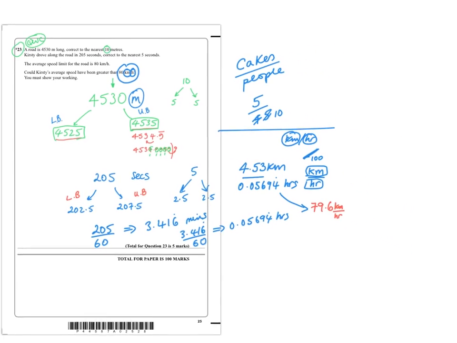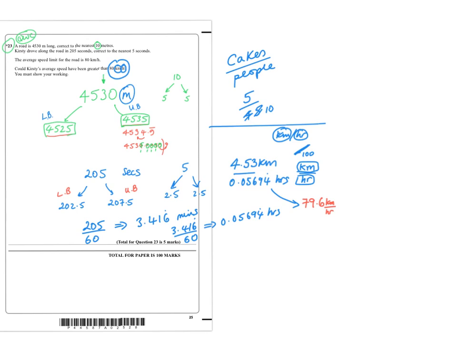So back to the cakes and people situation now. Because if you wanted to maximise the average speed, surely you'd want to make the amount of cakes that you had be the most, and you'd want to not invite many people, especially if you were one of the guests, then you'd have more cake. So you'd want the distance to be its highest, and in this case, like so. So you'd write down 4.535 kilometres. And then in terms of the time, you'd want the people to be less, which would mean more cake overall. So you'd want the time to be 202.5 seconds here.